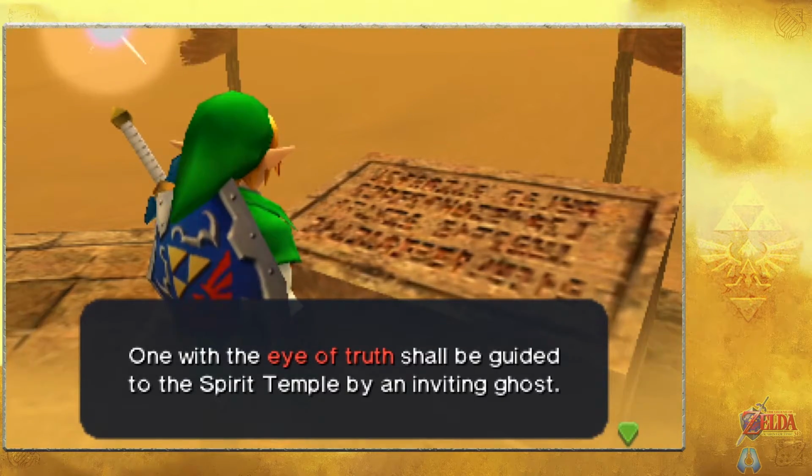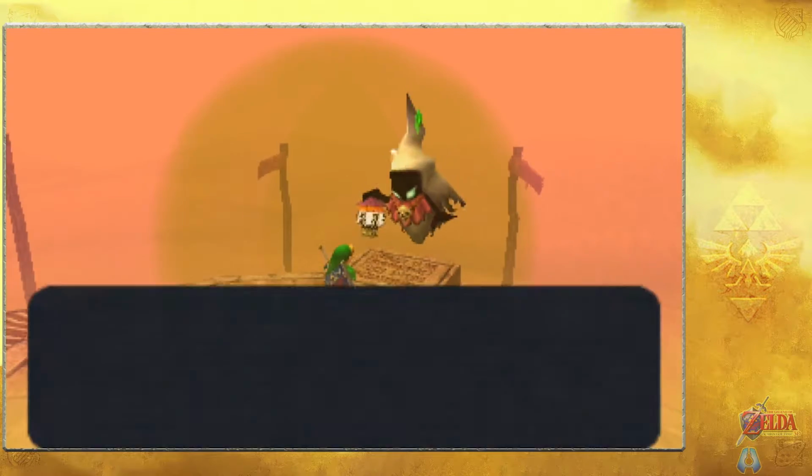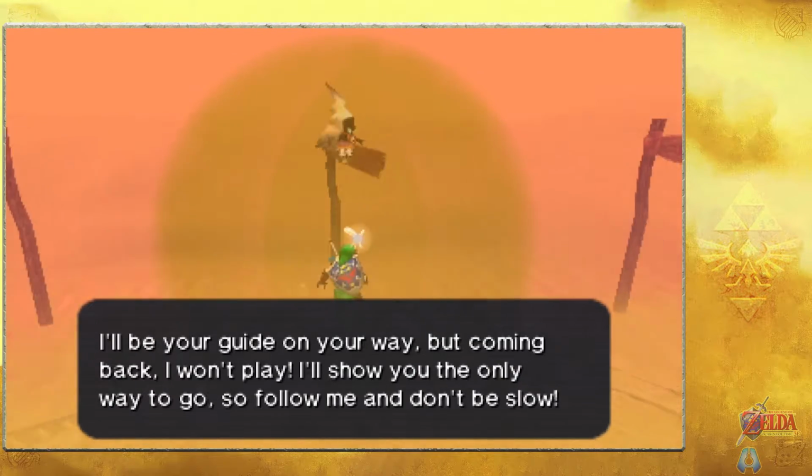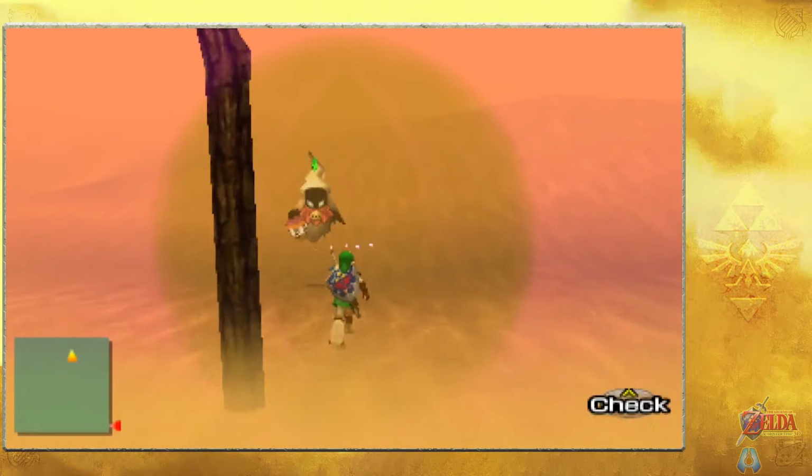One with the eye of truth shall be guided to the Spirit Temple by an inviting ghost. Yes, an inviting ghost. I'll be your guide on the way, but coming back I won't play. I'll show you the only way to go, so follow me and don't be slow.